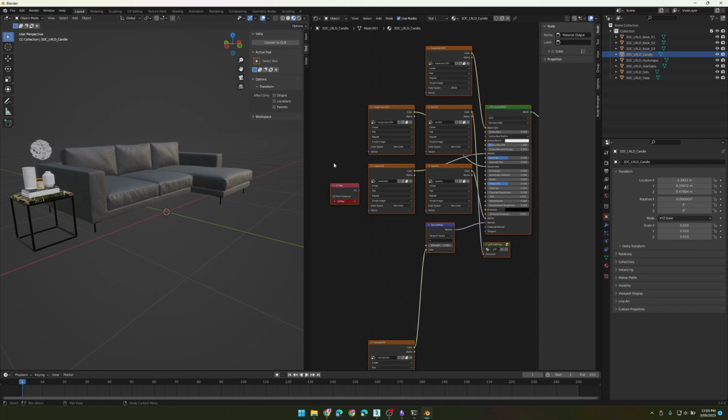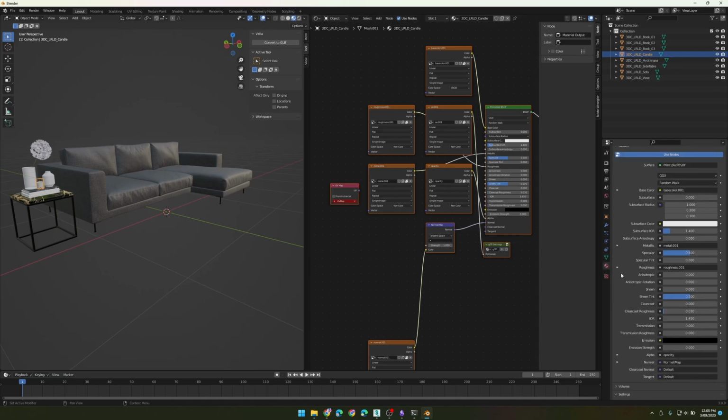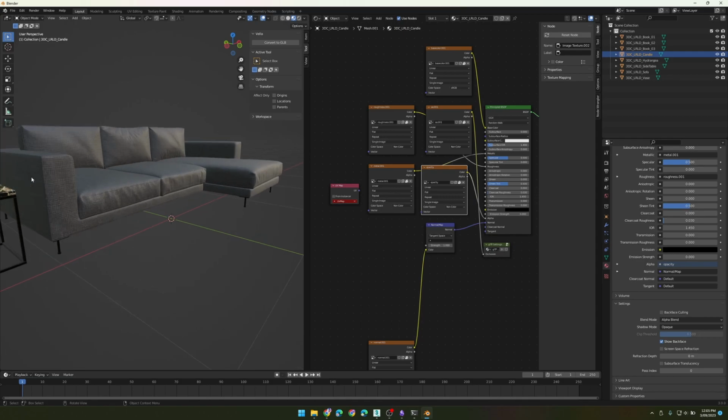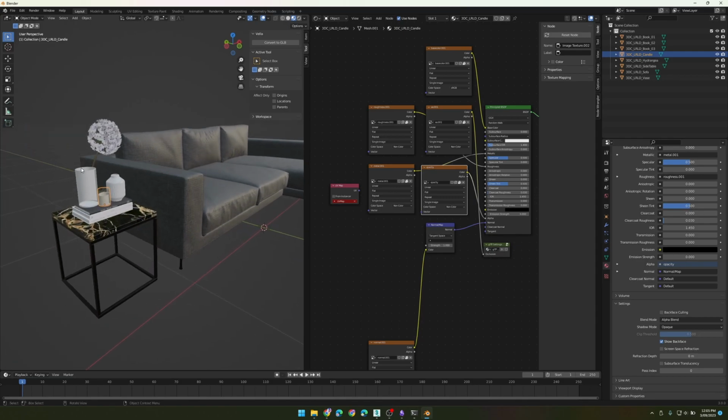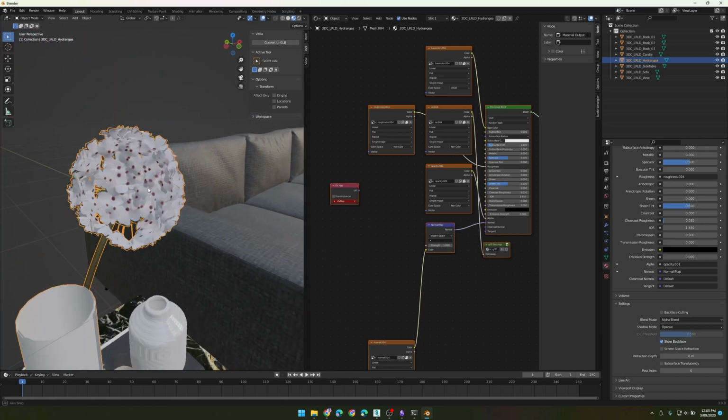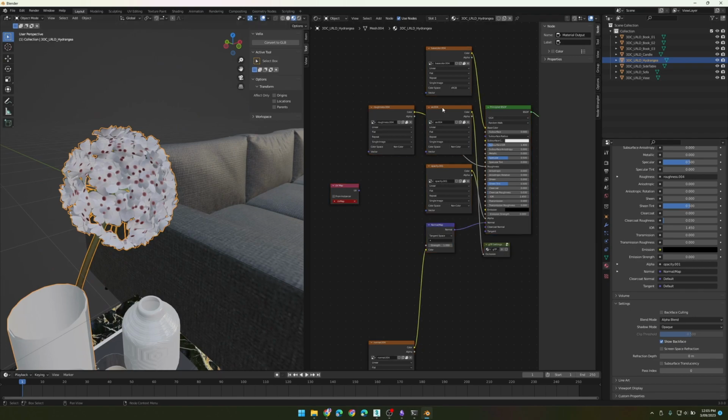Also, pay attention to any nodes that use an opacity map like glass or leaves. Glass by default will come in with alpha blend, so that takes care of those types of materials automatically, so you don't have to worry about that. Things like leaves that have stacked UVs on channel 1, this is where if you've unwrapped your UV channel 2, so it's not overlapping, we can now input UV channel 2 into our occlusion and change that to channel 2. So our occlusion is not overlapping, as you can see here.